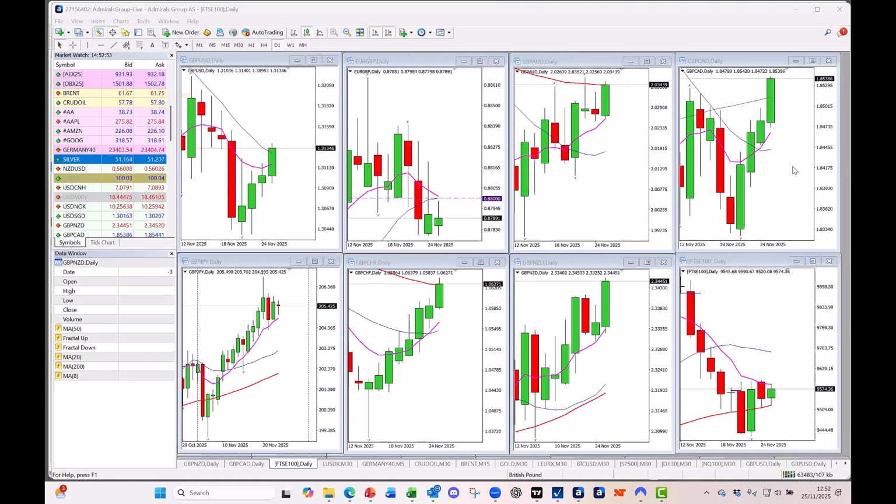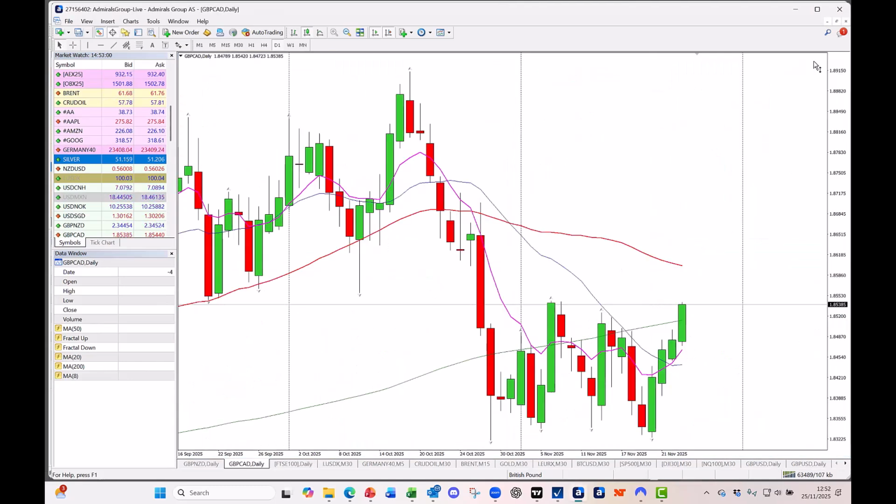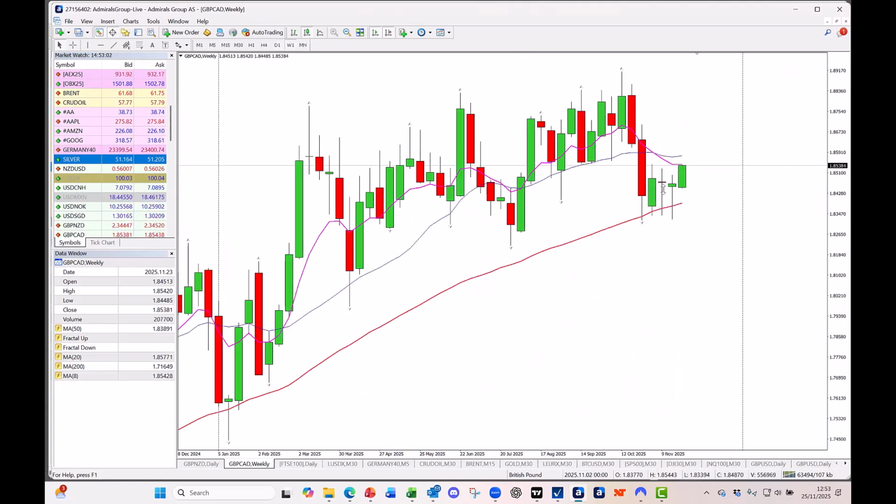So why don't we start there, because I literally got nicked out by the tip before we dropped. But there you go. Woulda, coulda, shoulda. Let's have a look at pound Canadian dollar. See how it's on the weekly chart? It's ground its way up. It's not been the nicest of trends, but it's just ground its way up.